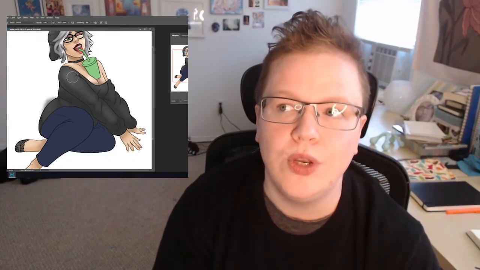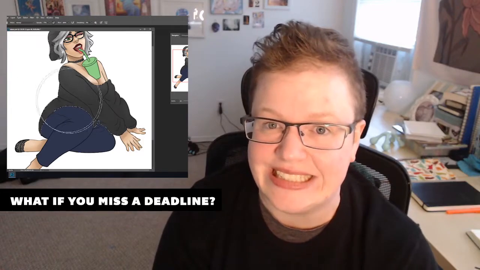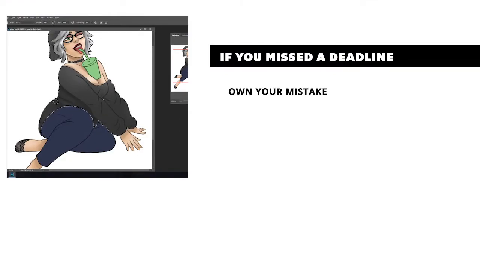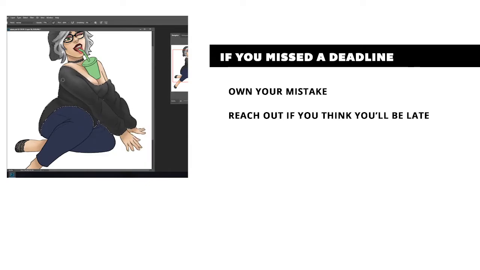What do you do if you made a mistake or missed a deadline? The number one thing is communication. If you made a mistake, own it, claim it, take responsibility, and explain what you intend to do to fix it. In terms of deadlines, it's really important to get ahead of this before it's a problem. I try to be clear upfront about what turnaround time the client should expect. If I said I'd send a sketch next week and I'm running behind, I'll just shoot them a quick message: 'Hey, I'm running a bit behind schedule, just wanted to give you a heads up — your sketch might take a few more days. Sorry about that, thanks.' Most people are pretty cool with that.